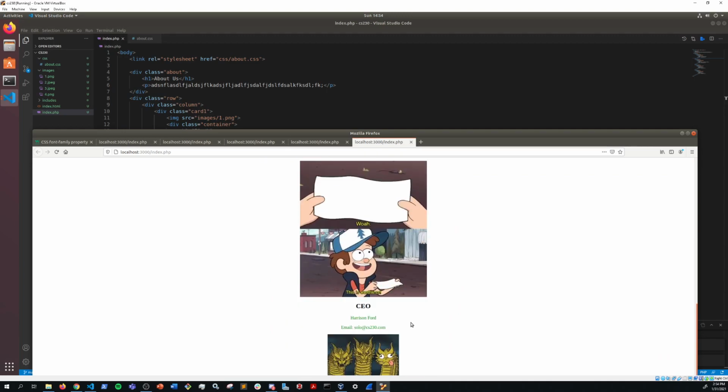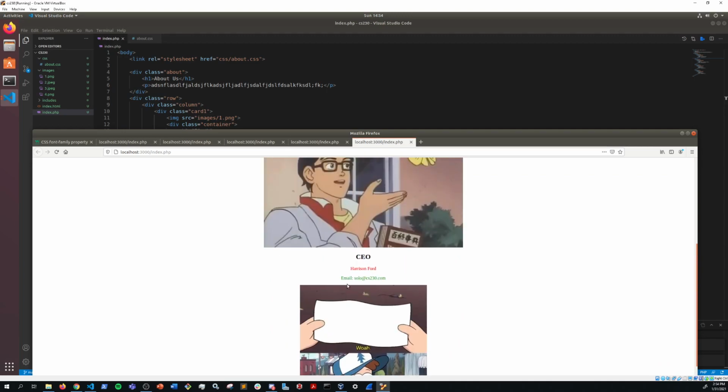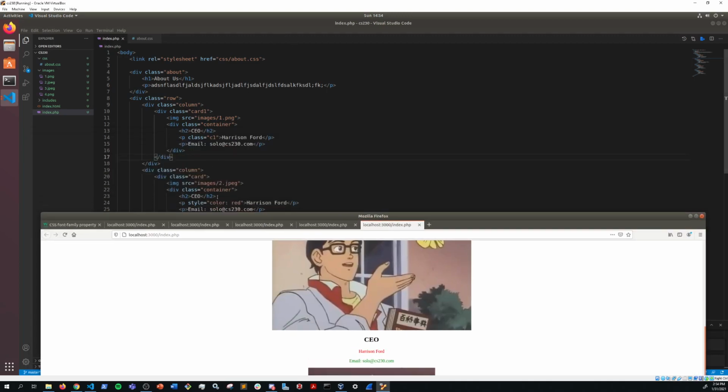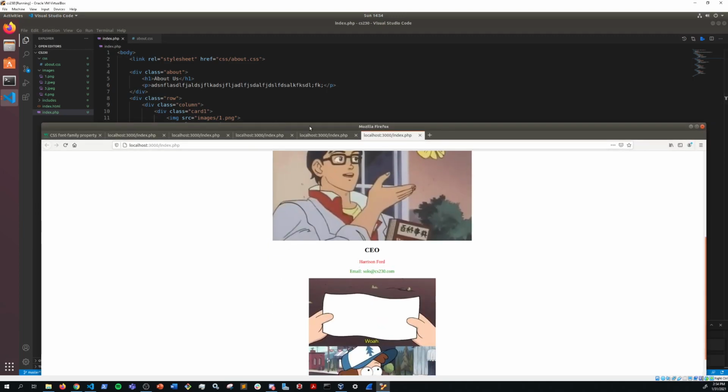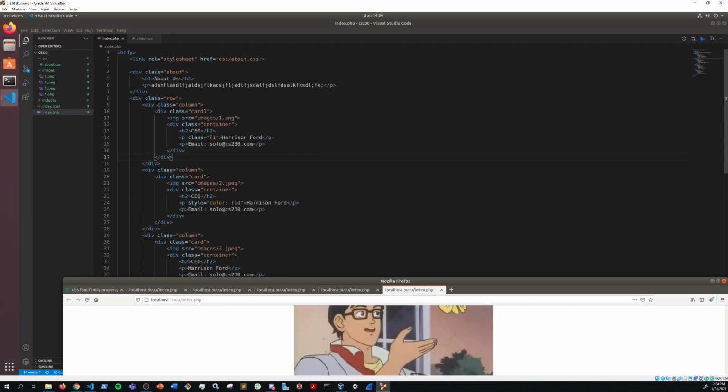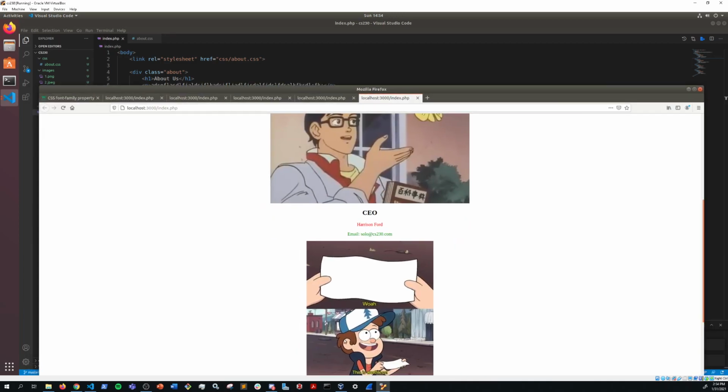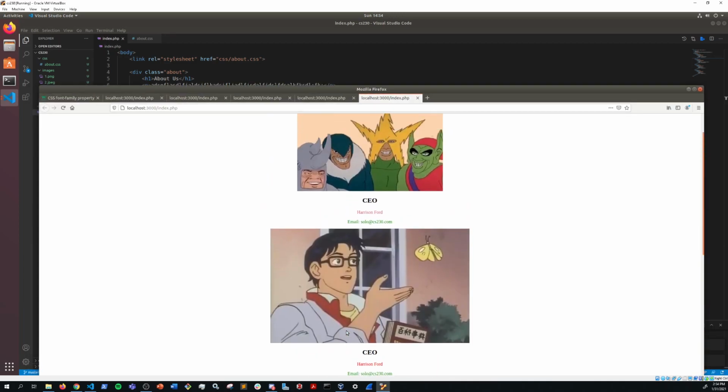The green text is being applied to every other P. I applied the red attribute to this particular paragraph style, this particular line right here. And I applied this class right here to this one right here. So it allows me to specify it in particular. I'm singling this one out and saying I'm going to apply these attributes to this particular P tag.